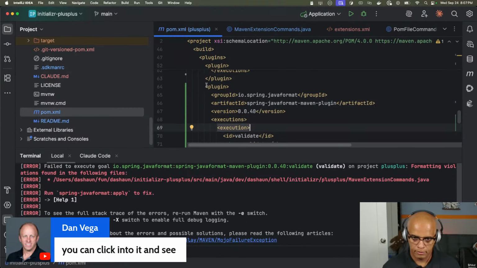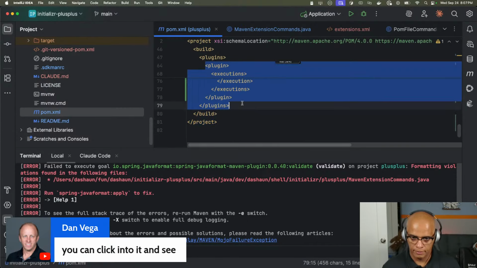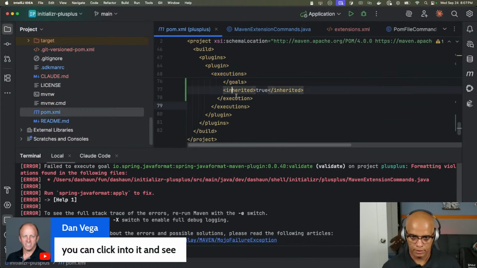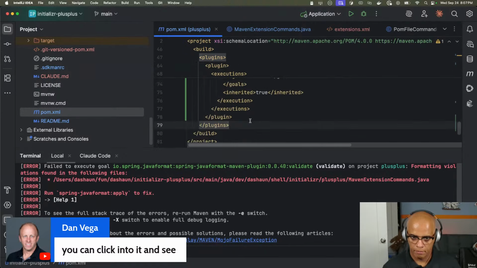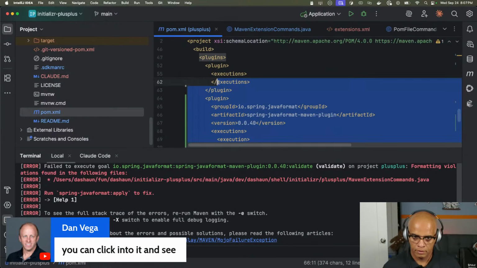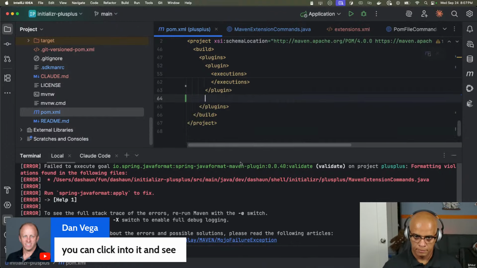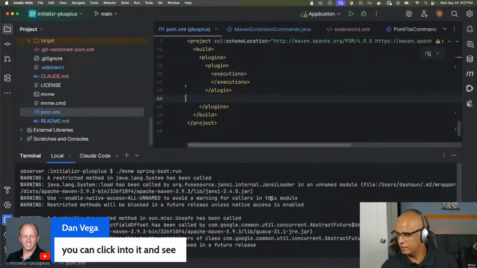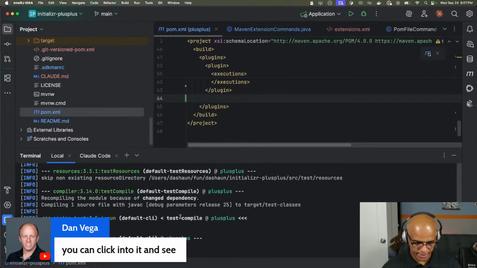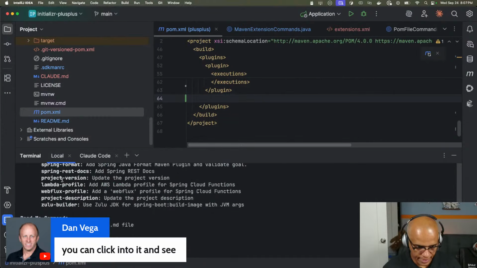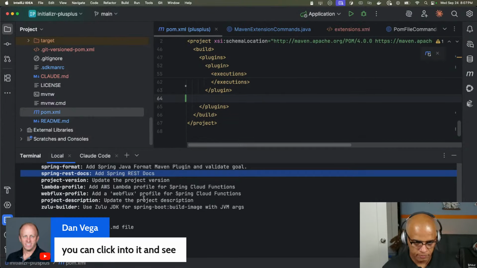Let's pull this out for a moment. Ugh, my stuff is all messy. Spring Boot Run. This is how I got down the path. I got down the path because I have this tool that allows me to add Spring Rest Docs.